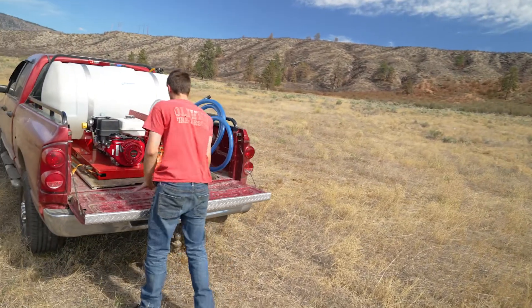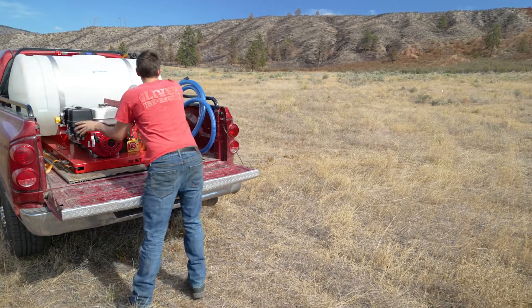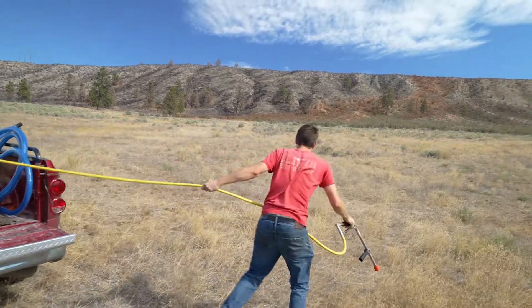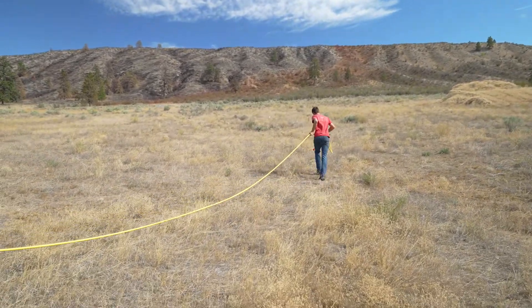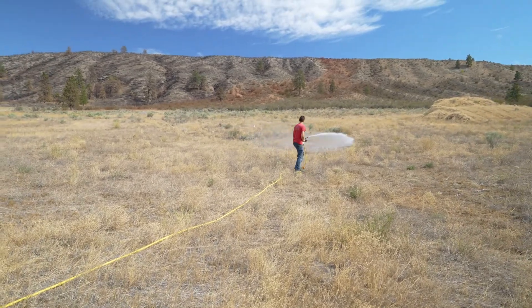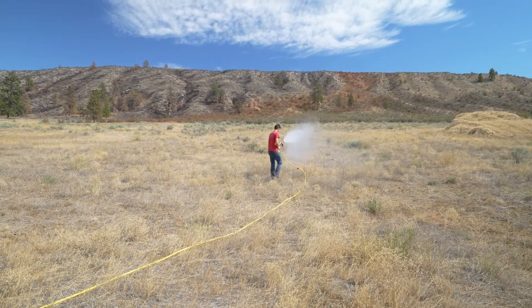The final important resource that you need to handle is your water. This unit employs a low-volume high-pressure pump that is different than other low-volume high-pressure pumps, where you use ultra-high pressure or standard traditional centrifugal pumps that use low pressure. It runs in kind of a Goldilocks zone between the two at about 400 psi.